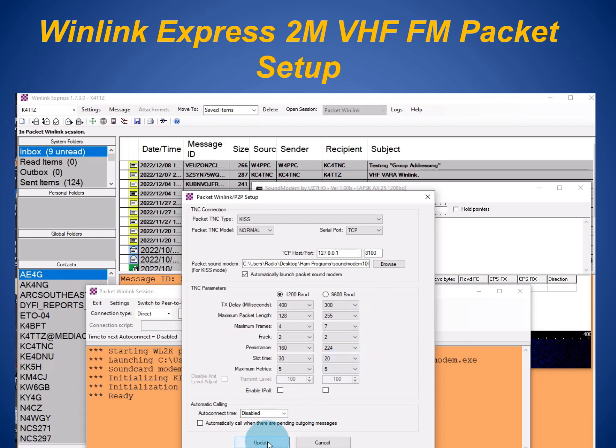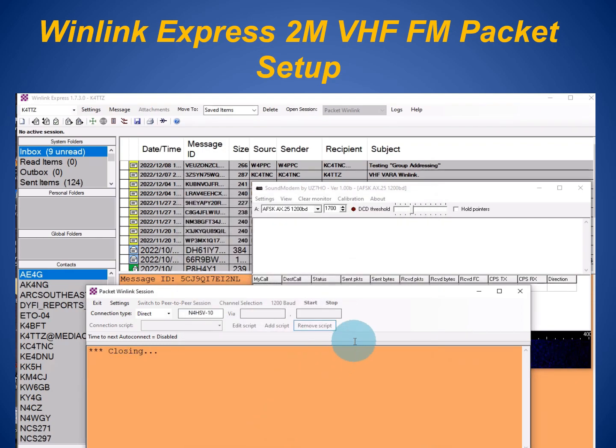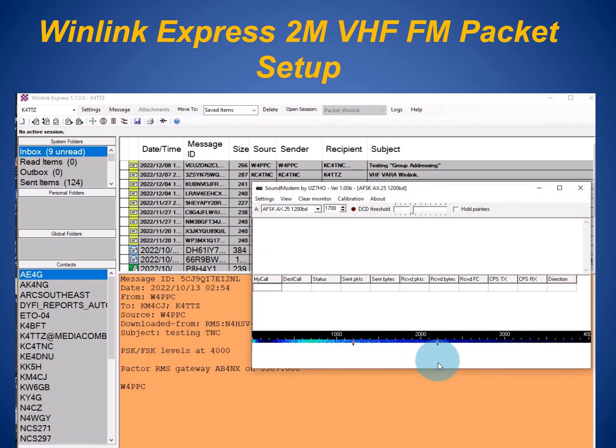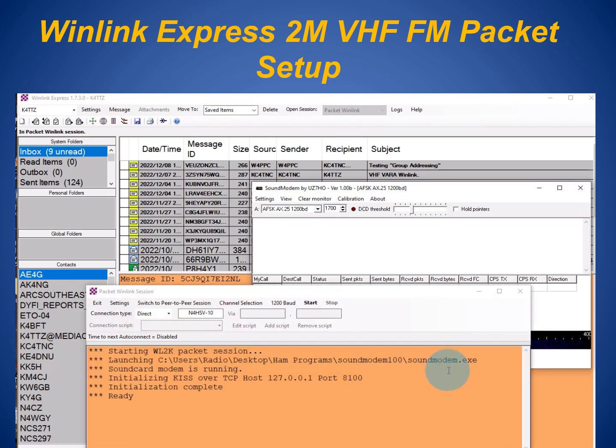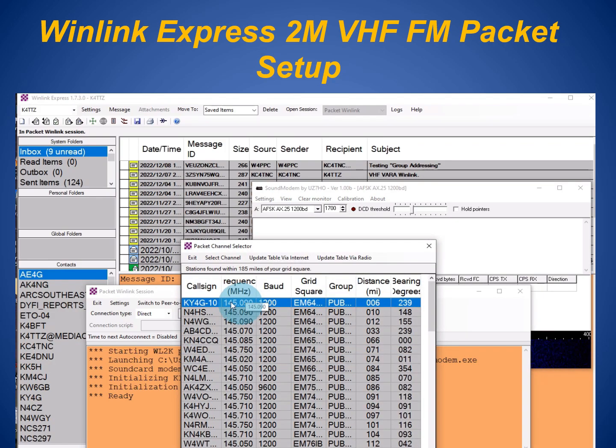Next thing you want to do is do an update, and we'll have the software TNC restart here because I updated, and we should be ready for a session. But before we do that, the next thing we want to do, I want you to go to channel selection, and on that channel selection you'll see a bunch of stations, and it may or may not have the local closest repeater to you listed.